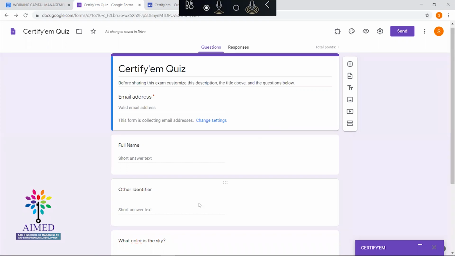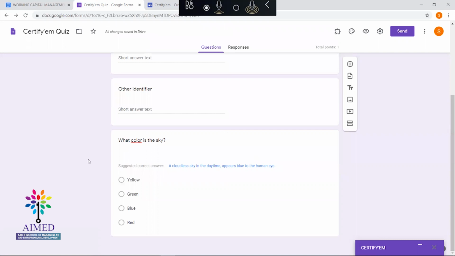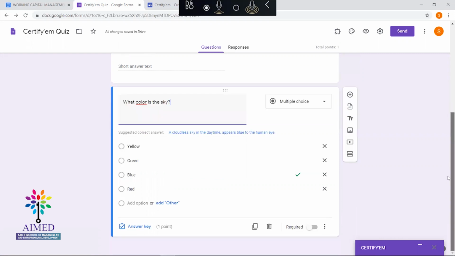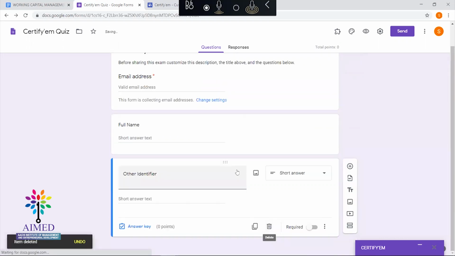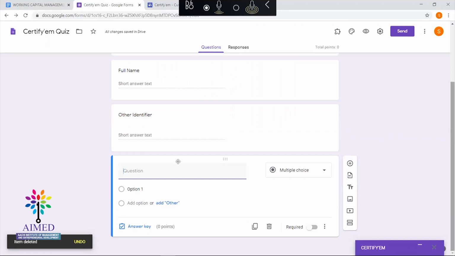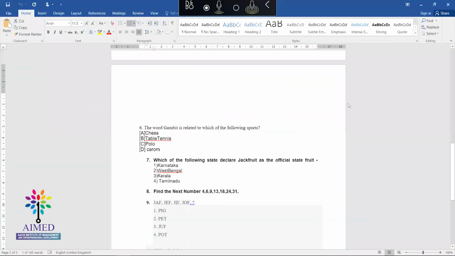So okay, let me create my own form. I'll remove this question and add a new question. I already have some options for these questions, so I'll copy from there.